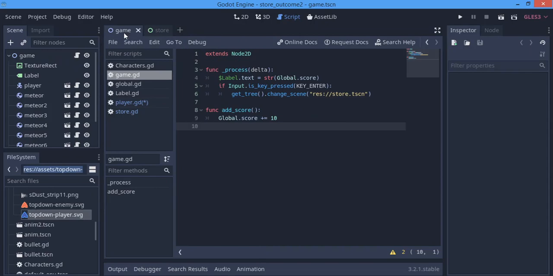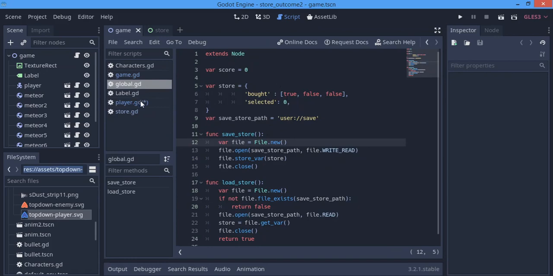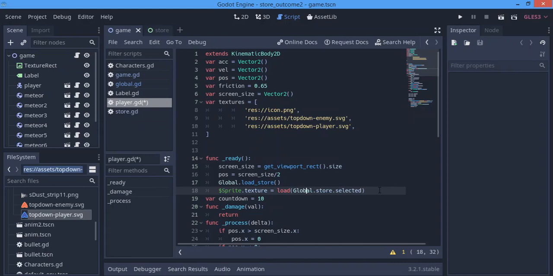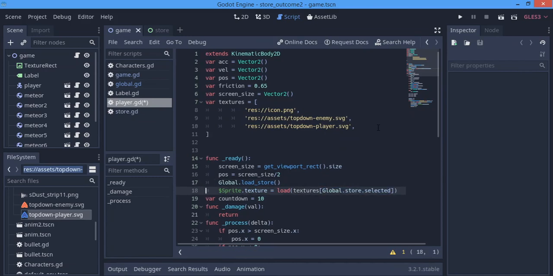To do that, I'm just going to go over here to the scene where my guy is, and sprites. So I'm going to get the sprite node dot texture, and it's going to be equal to a load function, so we're going to be loading this texture in it. But if you notice, this is not actually a texture, this is a value, an integer, as is shown here. So the integer is the index of the textures we're going to be getting. So we just say textures, and in the square brackets we put this in there. If it's a 0, that means it selected the first player, and if it's a 1 or a 2, it does the same thing.